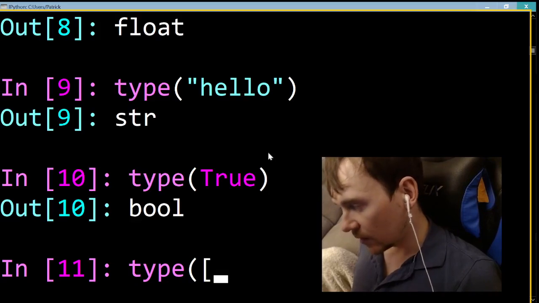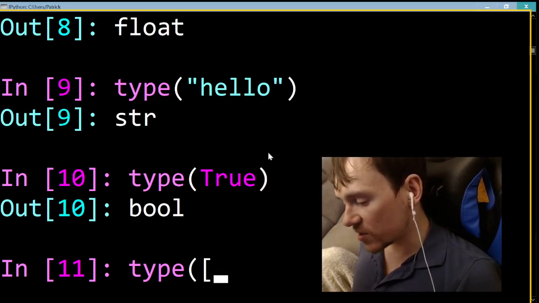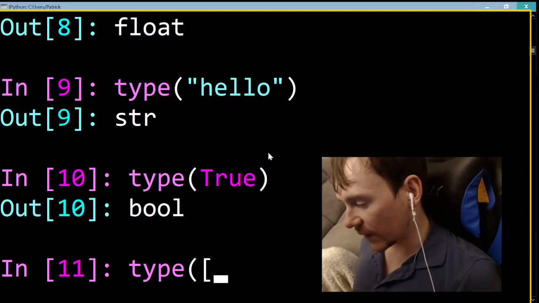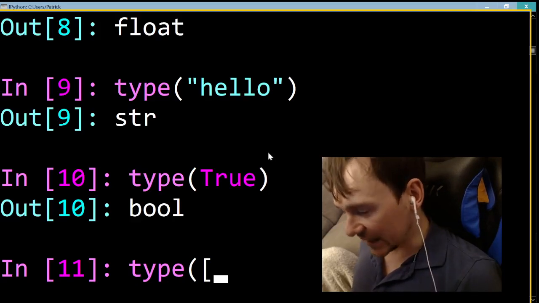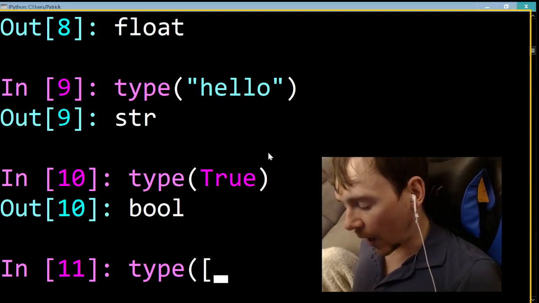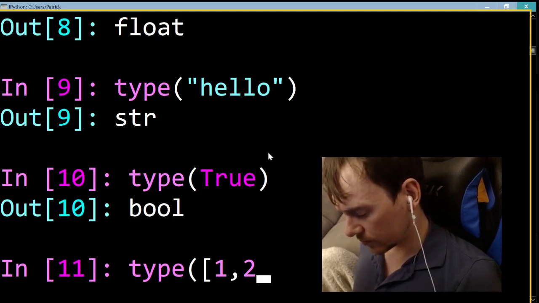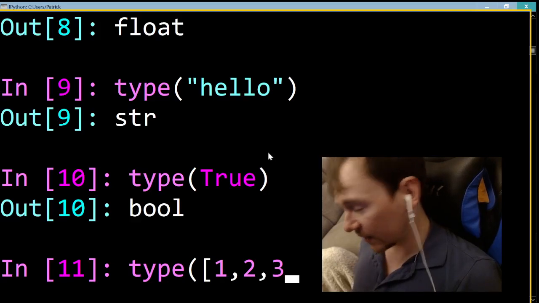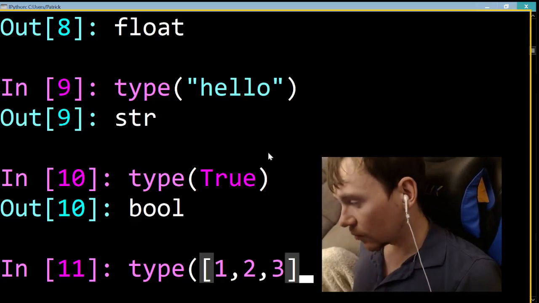It's a row down from your number row on your keyboard, toward the right, near the backspace key. And then let's type in 1, comma, 2, comma, 3, and then a right square bracket, right parenthesis.